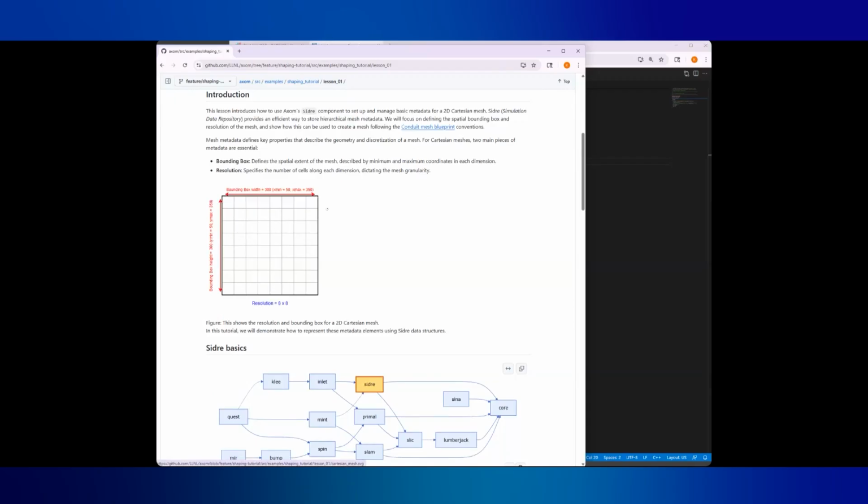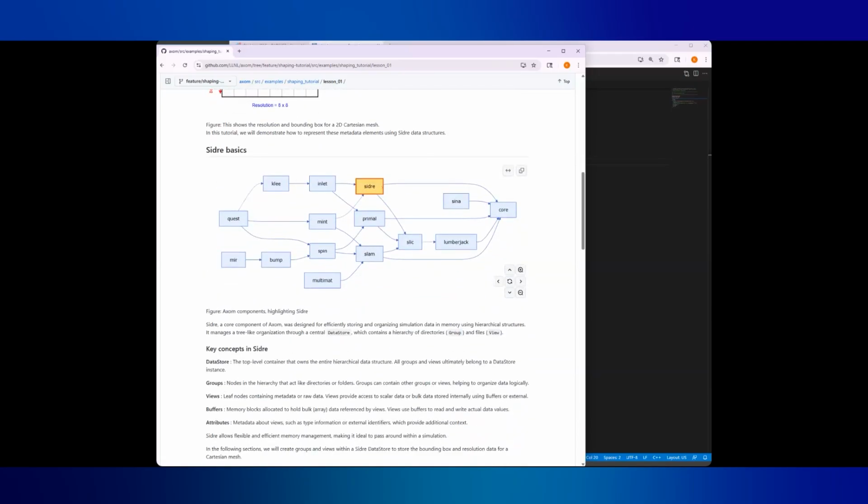And we also need to know the resolution, which is like how many cells do we have in each dimension. So in this case, our lower left corner is 50, 50 in the X and Y coordinates, and our upper right corner is 350, 350. So the bounding box has a span of 300 width and 300 height. And our resolution here is 8. So there's 8 cells in each dimension, X and Y.